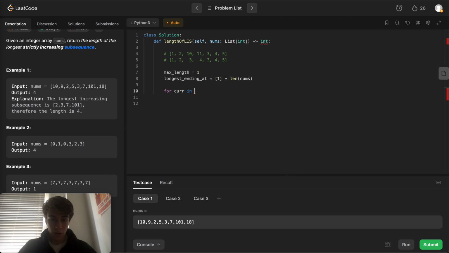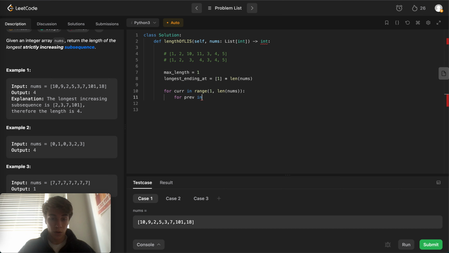So current in range 1 to len of nums, and now we're going to have the prev. The prev is going to be, for example, when we're observing 3, we're going to go through all the previous ending subsequences and find the one that fits us best.